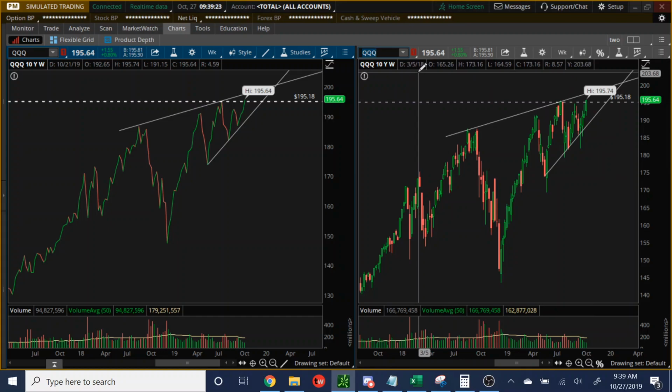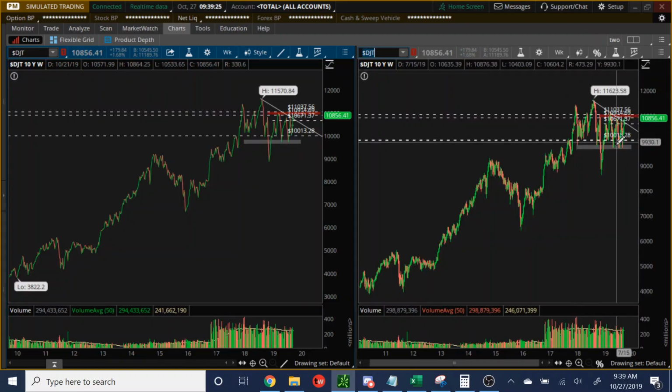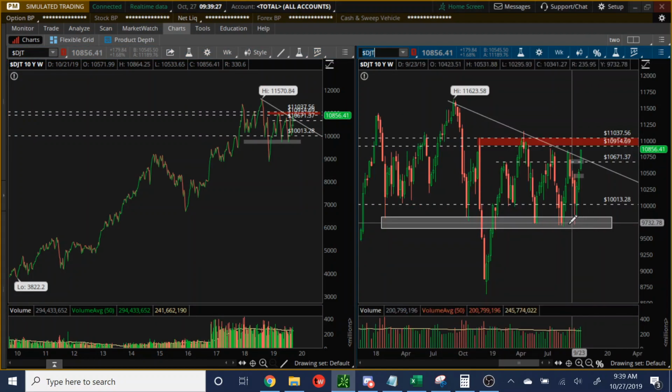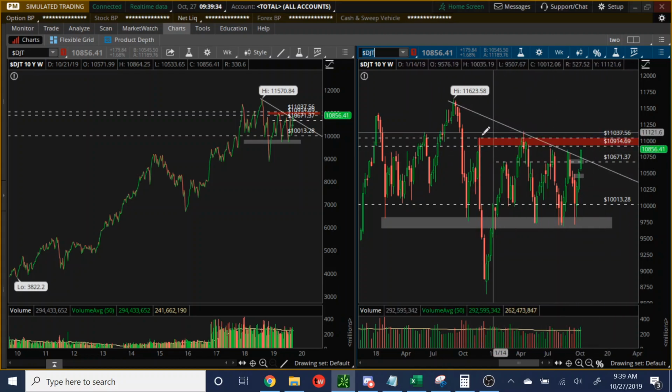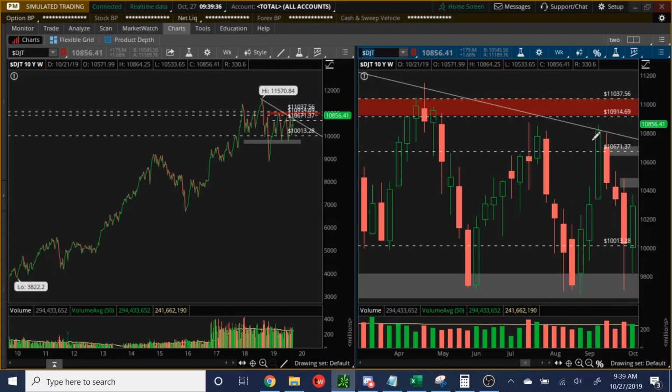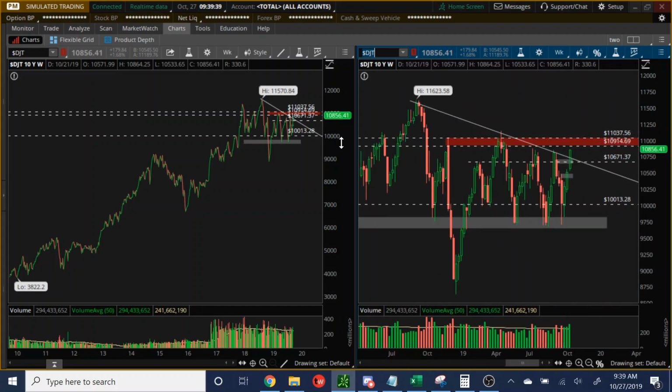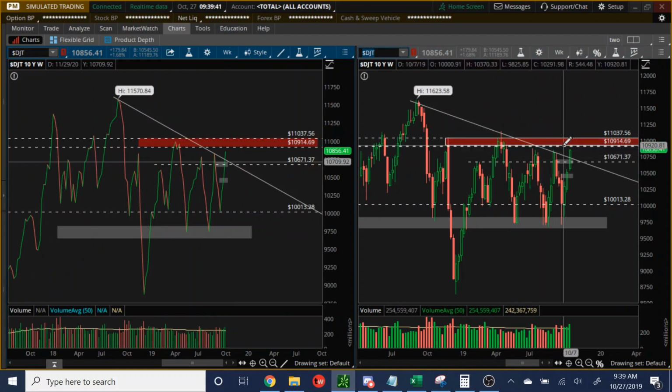So let's look at the transports. The transports have broken out, and they do have a little bit of room, but they also have this very important level, right? So I would say it's a positive sign, but this thing can come back down, right? It really needs to break above this level, and that would be a huge thing for the transports. That would be very positive, right? So we're seeing mixed signals.